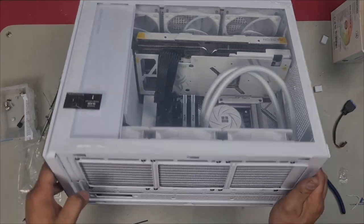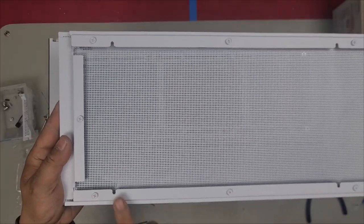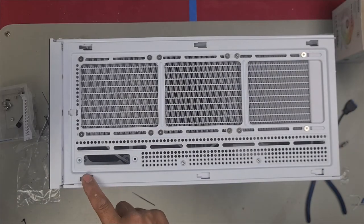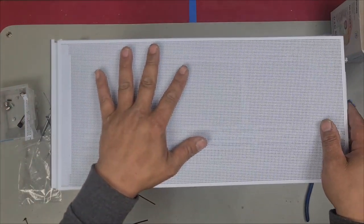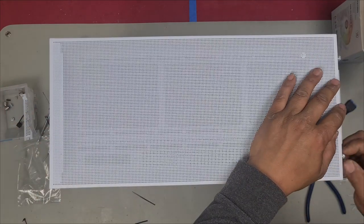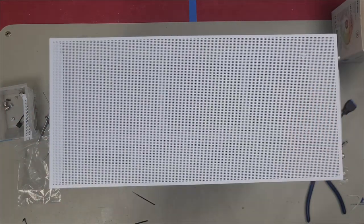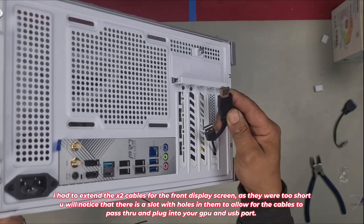Lastly, we just have our top panel piece. You've got these screws here that need to slide into here. You start from the back, come forward till it falls into place like that, and just push it straight forward and screw in your two thumb screws at the back. That completes our build. For our display screen to work, we need to plug in our HDMI.